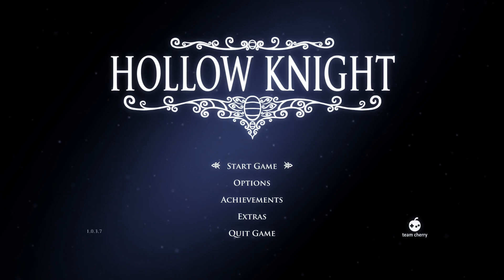I thought it would be fun to play the game a little bit here, get to know it a bit, and you guys can see it and have some context for the items that we see when we unbox the physical collector's edition. That is my somewhat long-winded explanation for why we are playing Hollow Knight today. It's my understanding that Hollow Knight is a Metroidvania-type game, and that it is a hand-drawn, stylized game with a kind of spooky dark aesthetic. I've seen the screenshots, a little bit of gameplay, and I've read nothing but excellent things about it. So, going in more or less blind, let's check out Hollow Knight.